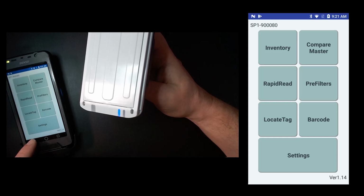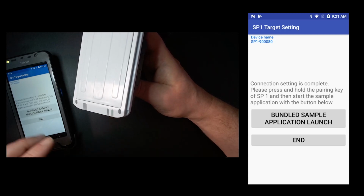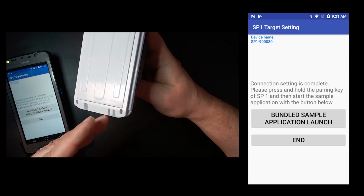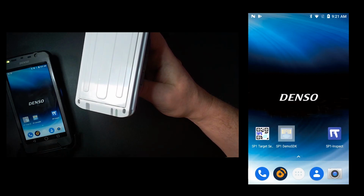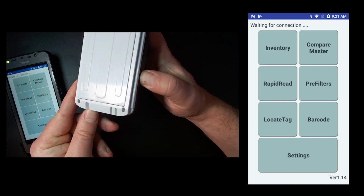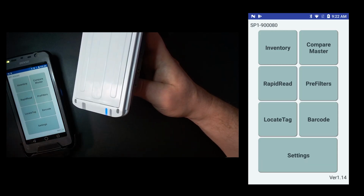If I terminate the application, we see the Bluetooth link stops because the application is telling the device, okay, we're not communicating with each other anymore. So the Bluetooth link is broken on the SP1. The next time I want to start it up, I simply need to start the demo application. We see the demo application is starting up and saying waiting for connection. Now we simply need to start the Bluetooth connection by pressing the pair button on the SP1. We see it starts flashing, and then it is connected to the demo application.